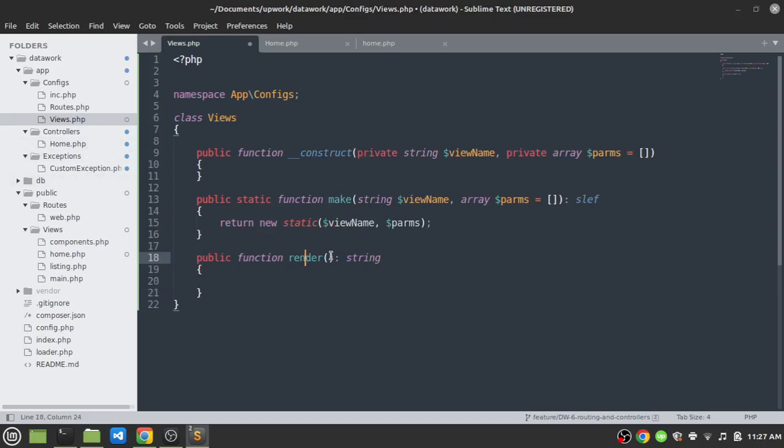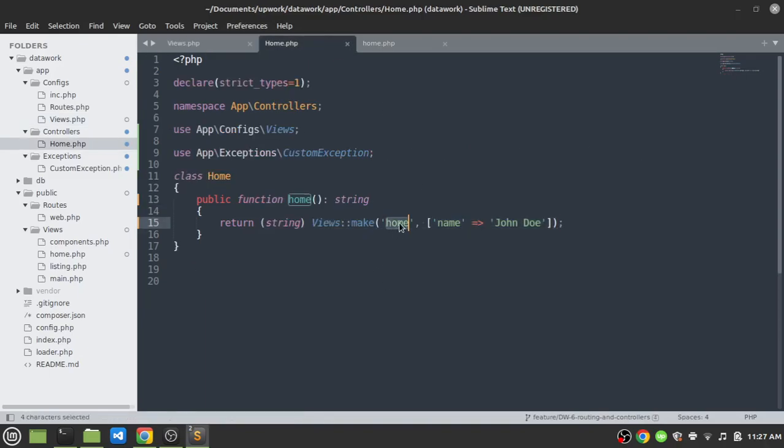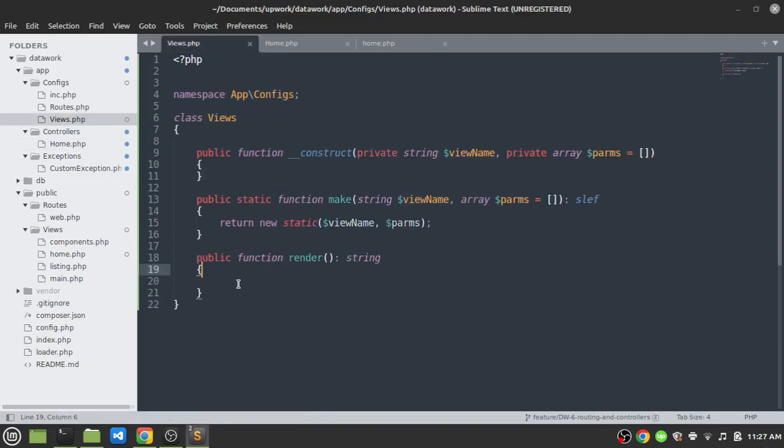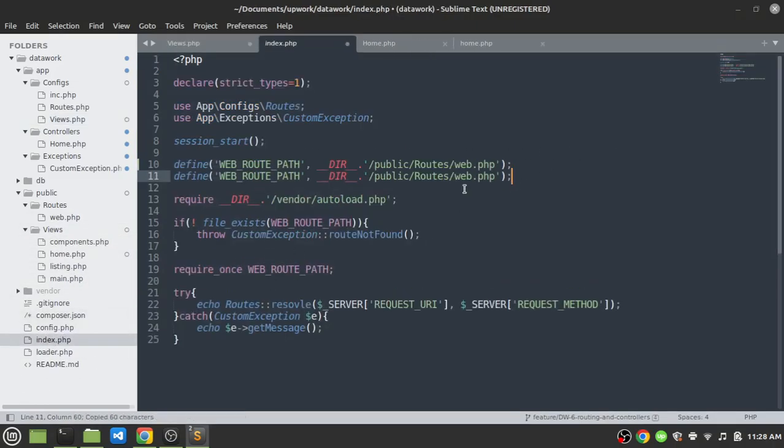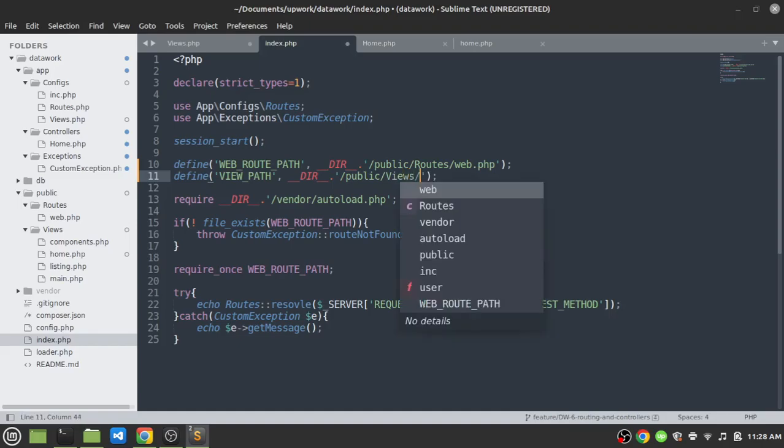First thing we have to do is, we are given the view name, so we have to find the view path. To have consistency, let's define the view path; this will be in the views folder.